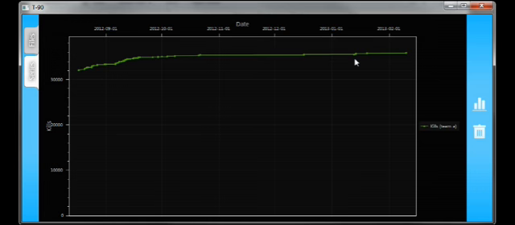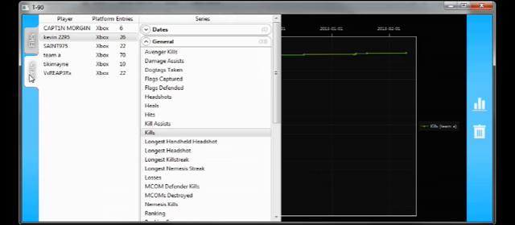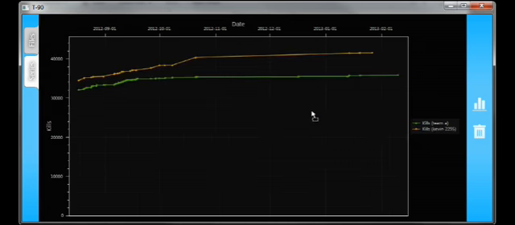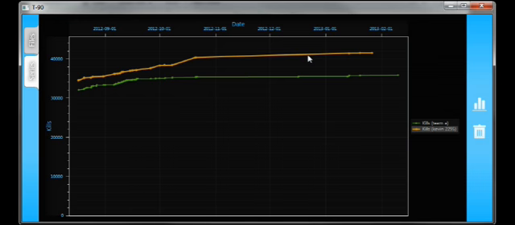But we don't just have to use one series. We can compare the statistics of Team A with someone else. Go over to the series panel and let's select another player. And again, let's use kills. Click and drag the series onto the plot. And we're now comparing two players. You can remove a series from the plot by clicking on it when it's highlighted and dragging it to the trash.